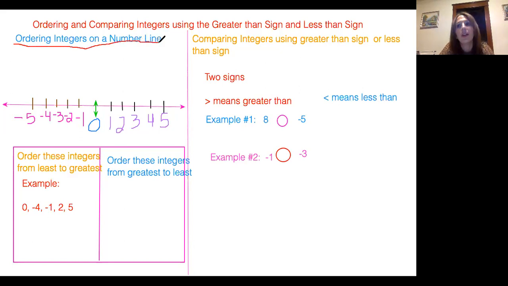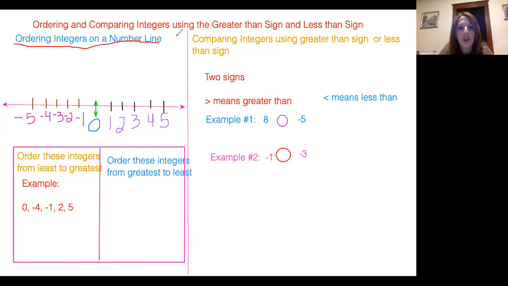So anytime that we are given a set of integers and they ask you to order them, you always want to draw a number line like I did. If you recall earlier, we said that 0 is in the center of a number line, and any integer or number that is positive is to the right. So the numbers to the right of 0 are positive. So we would draw in 1, 2, 3, 4, 5, and so on. That's why there's an arrow, because the numbers keep going on. Any number to the left of 0 is where we put our negative integers or negative numbers. So -1, -2, -3, -4, and -5.